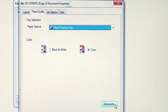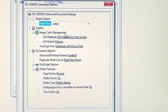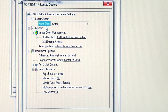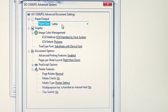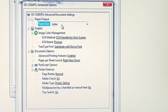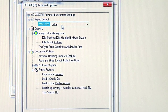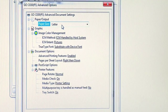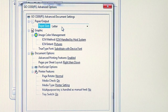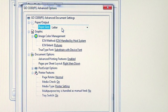Now let's go to our Advanced button to access the PostScript functions of the driver. Notice here, Paper Size — this is an important change we want to make. It's defaulted to a letter size sheet, which is what we're printing, but what we have to understand is when we load the sheet into the Multi-Purpose Tray and we have Letter selected, the default measurement is for the 11 inch side of the sheet to enter the tray first — what we call Long Edge. What we're going to do to get Image Clip Laser Light to run successfully is change this to a Short Edge option.